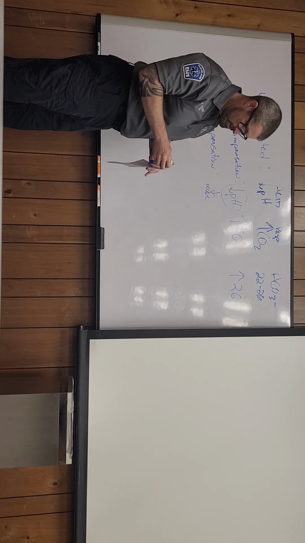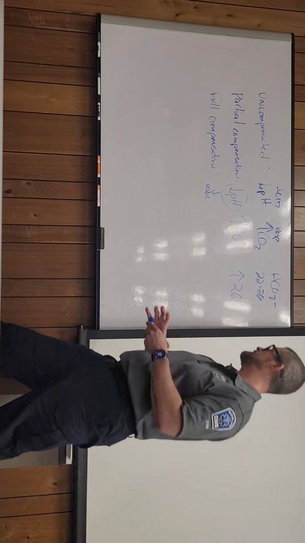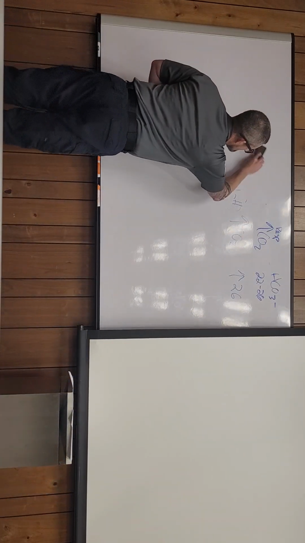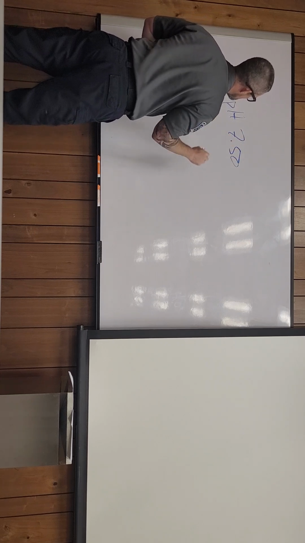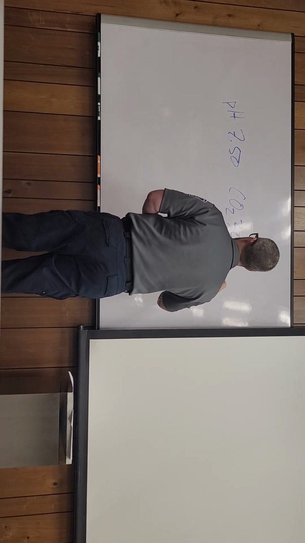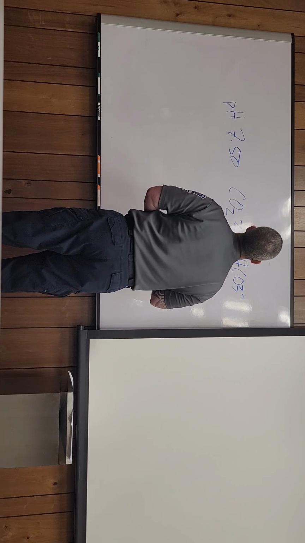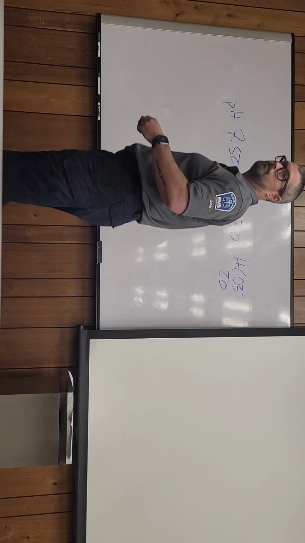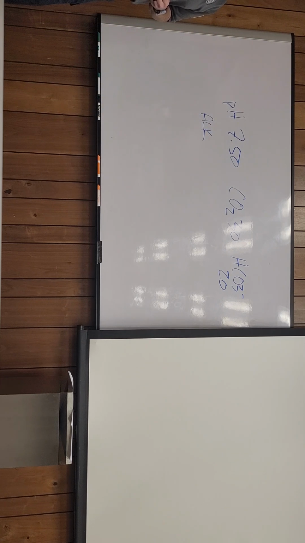Now, if you're ever teaching this for registry, they're going to give you these types of scenarios. A pH of 7.50, a CO2 of 30, and an HCO3 of 20. So it's alkaline, and your CO2 is low, and your HCO3 is low. So is this metabolic or respiratory? Which one would this be?